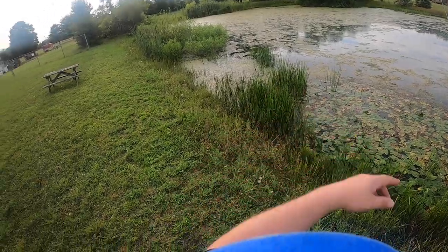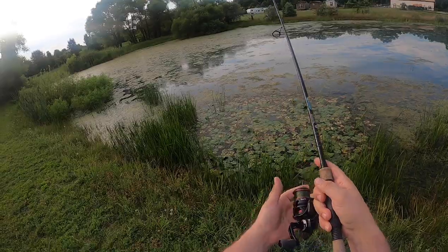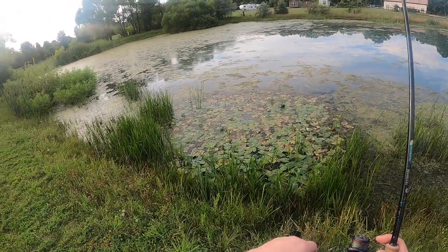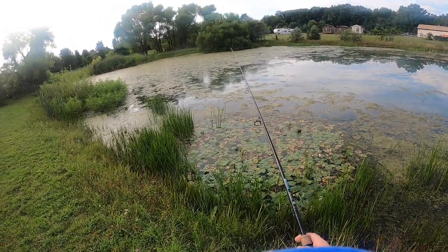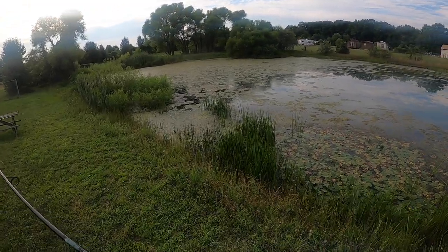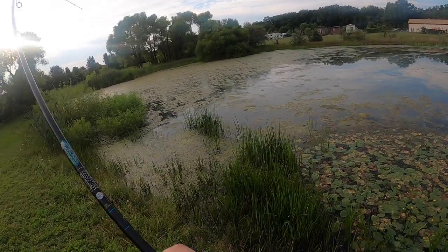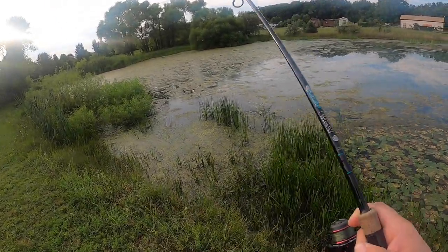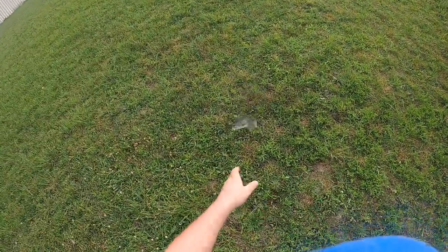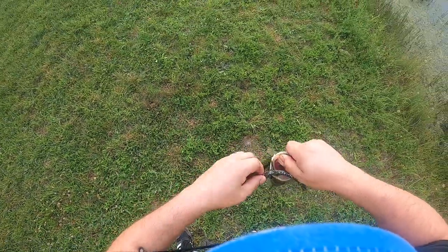We're gonna run a frog across that soon. There we go. Because that's why we're gonna run a frog across there. Because they are underneath it. Come here, buddy. Another nice one. Another nice one.